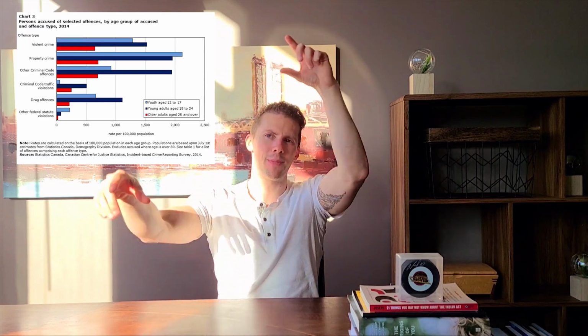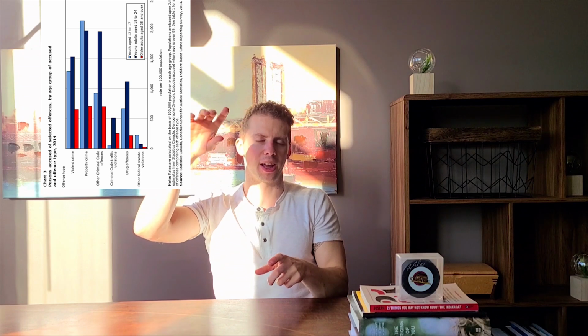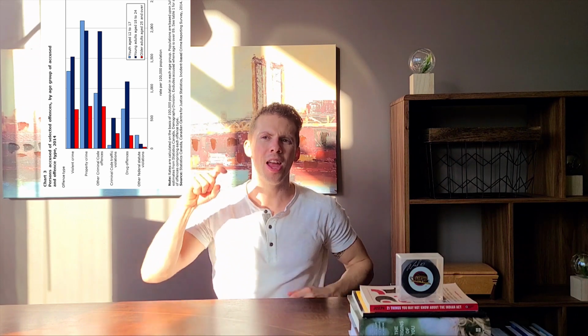What I think is cool or interesting is if you flip this graph around and look at it vertically instead of horizontally, you can actually see for each offense type something that really looks like the age crime curve. That reiterates that at the aggregate level we tend to see across these different crime types an age crime curve effect.